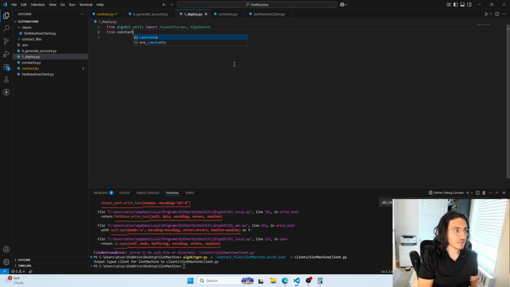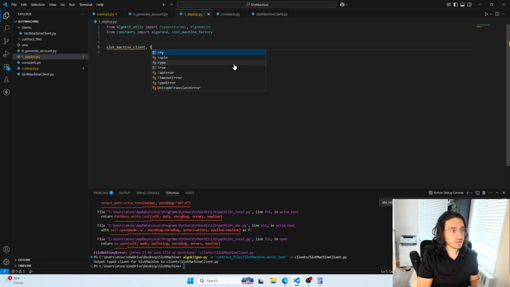And then from constants, we're going to import our Algorand client, which we've already instantiated in constants, and the slot machine factory. So slot machine client, deployment response, or this would better be suited as transaction. No, deployment response is fine.